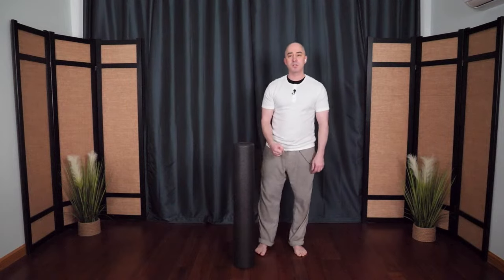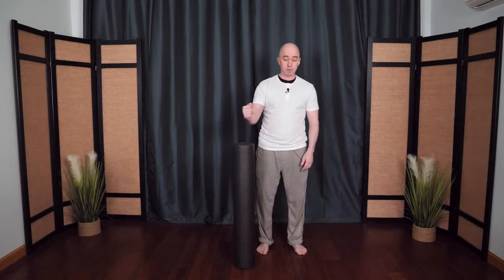All right, and then the next ones are easier. For this one, you can just place your hand palm up, and then you just push into your palm. Now this is working some of the shoulder muscles in the back and your tricep. These are all the muscles that attach to your shoulder, and then we go up. So this is working the bicep and all the other muscles that attach to the shoulder as well. Same thing, hold for 10 seconds for each direction. So you have four directions: pushing in, pushing out, pushing up, and pushing down.